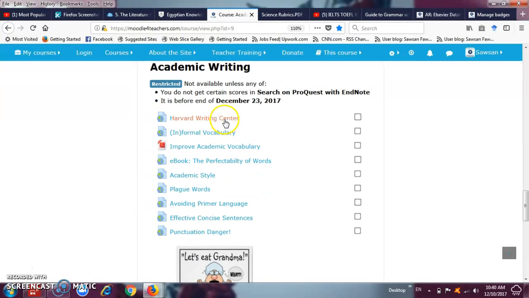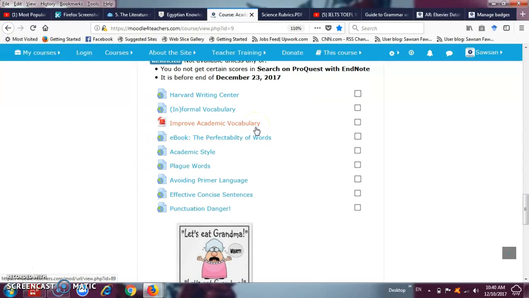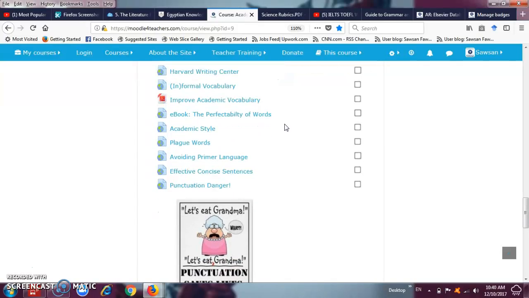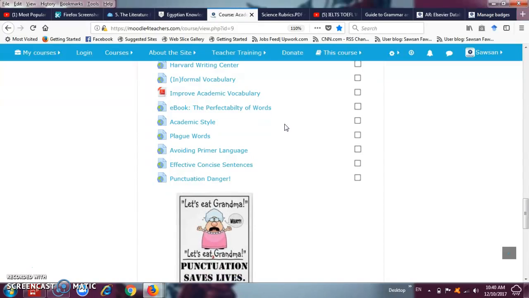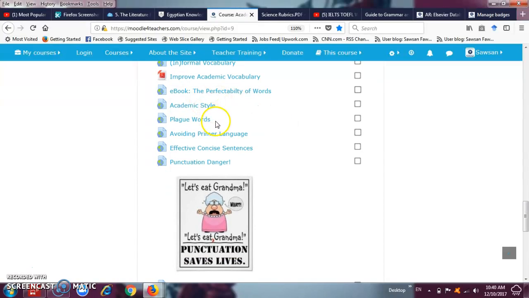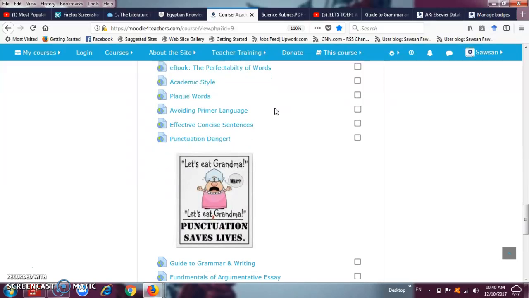They have tips from the Harvard Writing Center on informal and formal writing, improving your academic vocabulary, an online book about academic style and word choice, and also web pages on avoiding non-academic styles like plague words and primer language, and how to make sentences concise and effective, and punctuation, of course, and how dangerous it is.